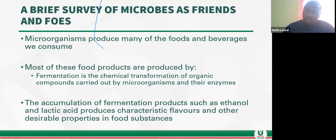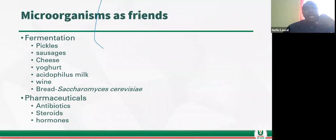And of course, there are other substances like phenol, ethanol and lactic acid that are being produced by these microorganisms. Most of them, we use as flavors in our day-to-day food that we produce for consumption. So these are some of the products that we are able to get as a result of microbial activity. We have sausages, cheese, the yogurt we are taking, wine and bread. And of course, we have antibiotics, steroids and hormones that are being produced.